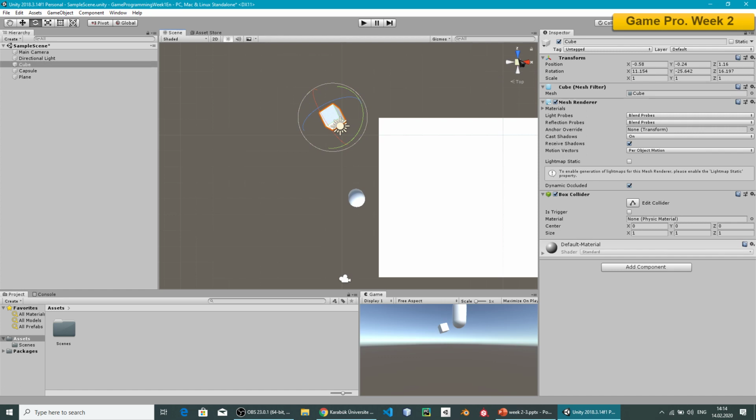You can follow the colors and you can see which axis you're working on. For example, this blue means rotate around z-axis, because z-axis is like this, so rotating around z-axis will be something like this. Rotating around x-axis should be like this, and then y-axis should be something like this.